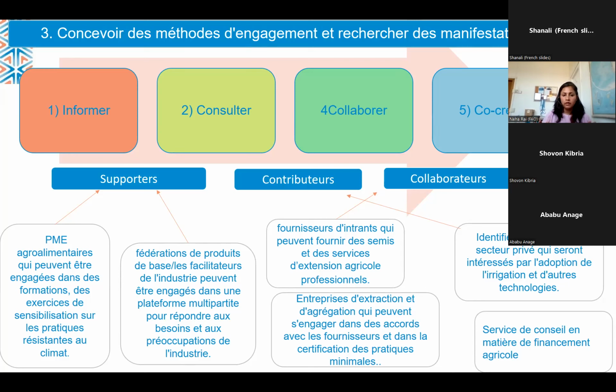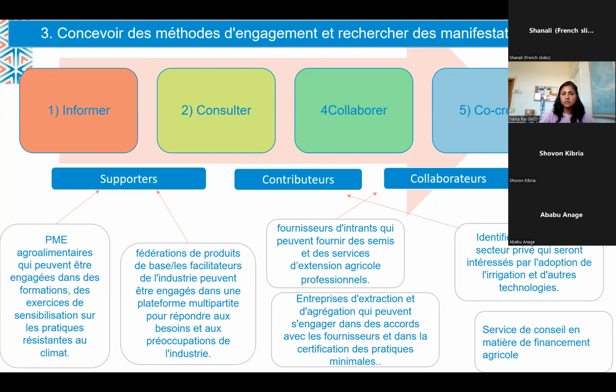At the end of step two, we would have some understanding of which companies should be consulted only, which is an informal mechanism of engagement. For example, neutral companies which are interested in engaging in climate action but experience several challenges because of financial reasons to shift to climate smart practices may only be interested in training programs or in getting consulted on the barriers they are exposed to. So they will be more interested in informal engagement going further. Identifying that early on is quite important so that we don't raise expectations.